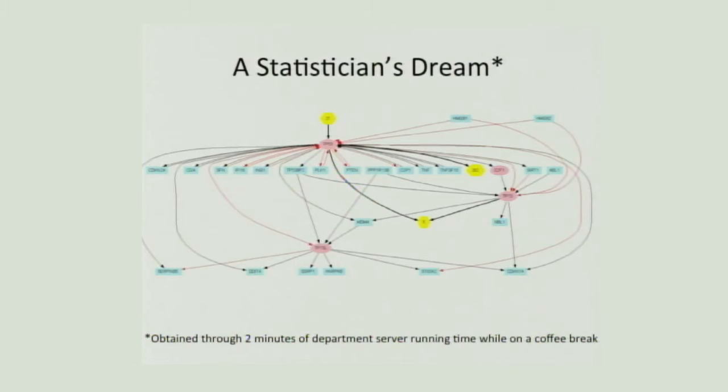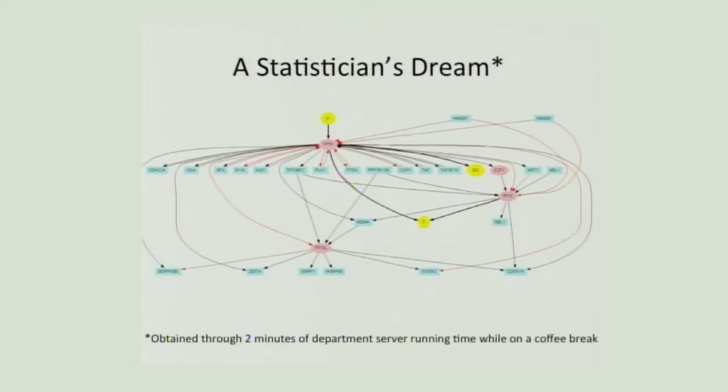So really, our goal is to be able to infer a network like this one not on the basis of really labor-intensive experiments. Well, I'm a statistician, so I never have to do labor-intensive experiments. But the goal would be to infer a network like this one on the basis of gene expression data or sequencing data that can be obtained in a more efficient way than, for instance, going into the lab and testing every single edge in this network in order to see whether a given pair of molecules interacts directly. So can we find a high throughput statistical way to analyze this high throughput biological data?